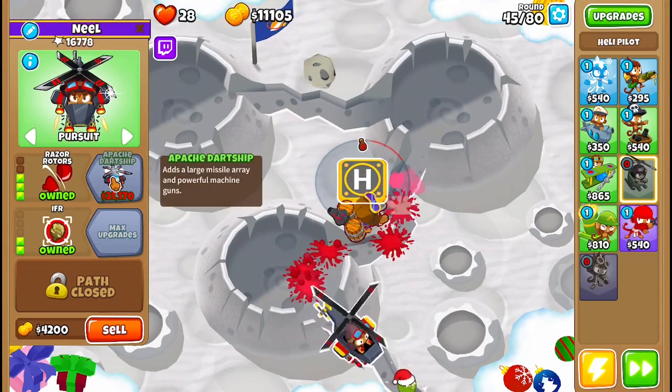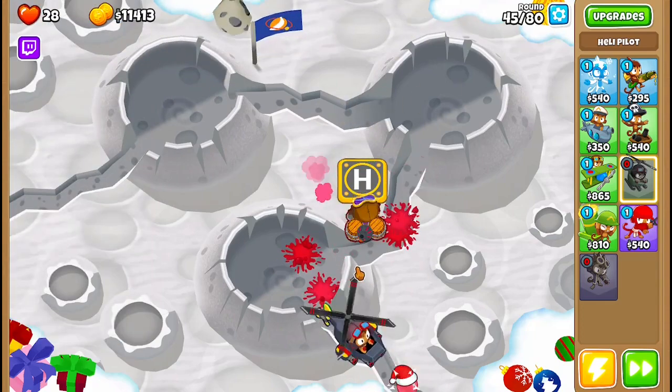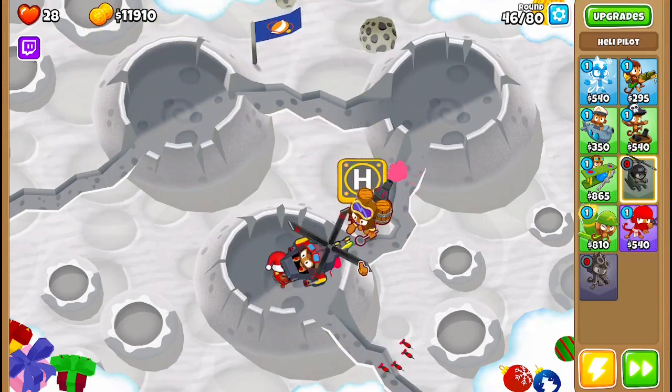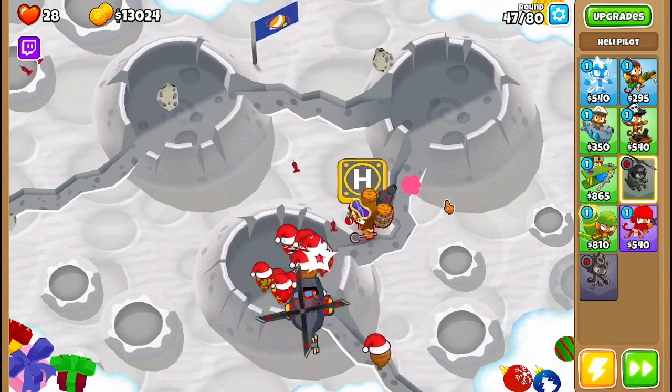Okay. We're around 10,000 away from our Apache Dart ship. I think we make it there before round 50, actually. I think these rounds are quite healthy with the economy.